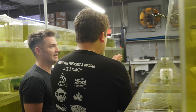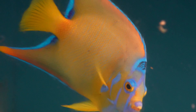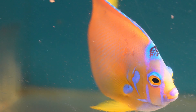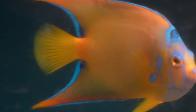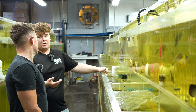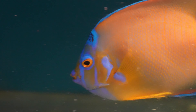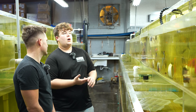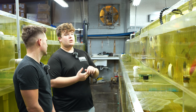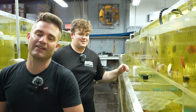This is the Queen Angelfish — Levi's top three. We've got quite a few specimens; this is a juvenile and we've got some adults on the backside. Super colorful, they come out of the Caribbean — I should have mentioned that for the Cuban hogfish as well. You don't see them in the hobby as much because there aren't as many people collecting Caribbean fish as there used to be. They do get rather large; I'd probably say 200 gallons for a full adult. They are kind of omnivores, so they will eat some meaty foods but they also enjoy algae.